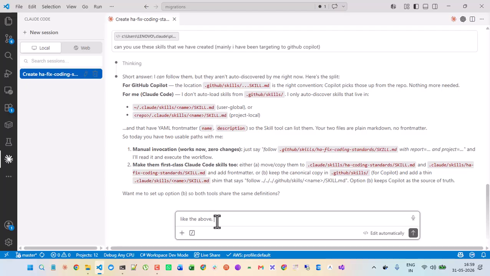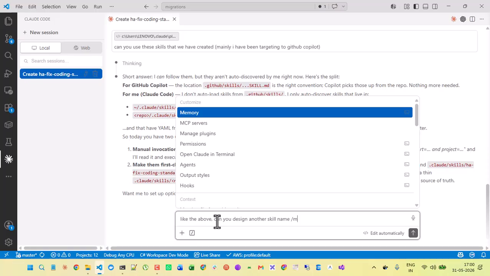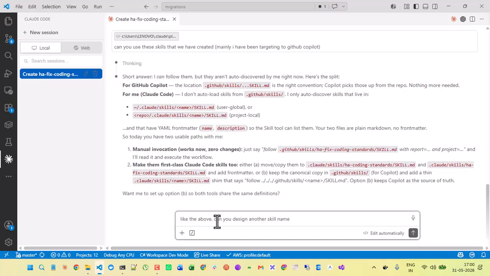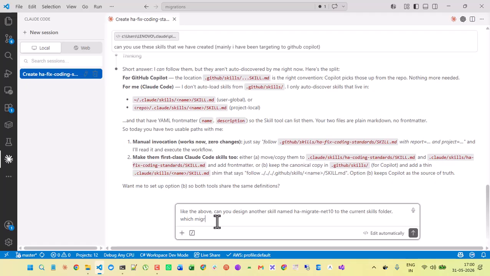Like the above, can you design another skill named slash HA migrate net 10 to the current skills folder, which migrates the current .NET project to the .NET 10.0 target.